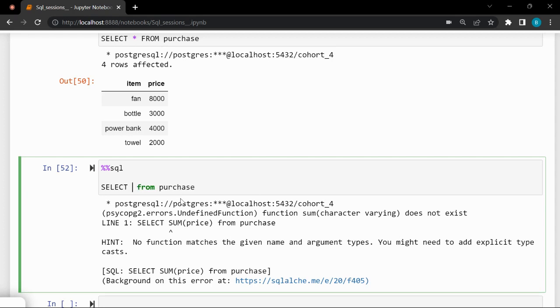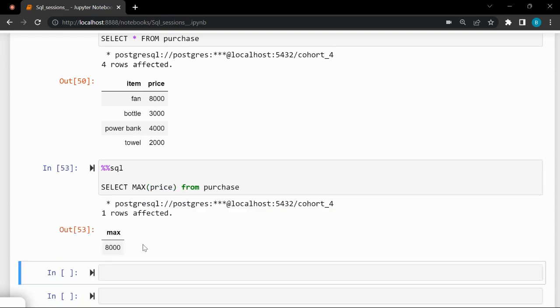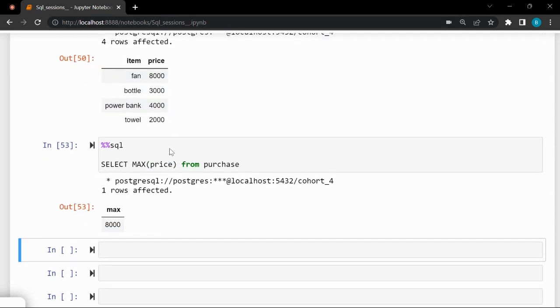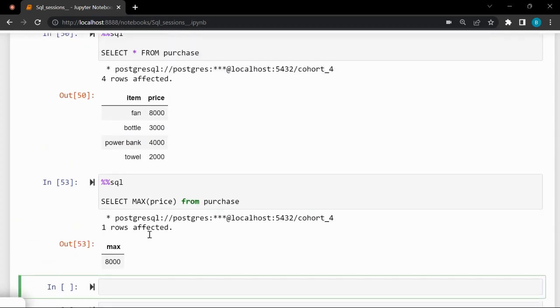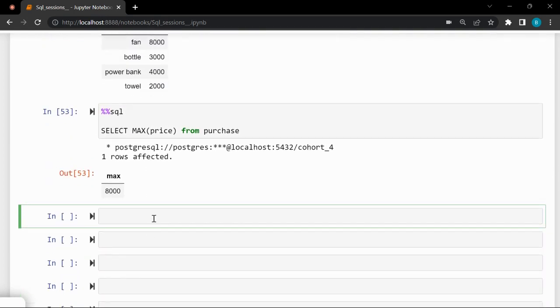If we try some other aggregations, there might be a possibility. Let's say we do max price. It tells us 8,000, and it is correct, right? But let's try something else, and let's insert a record so that you understand what is going on here.